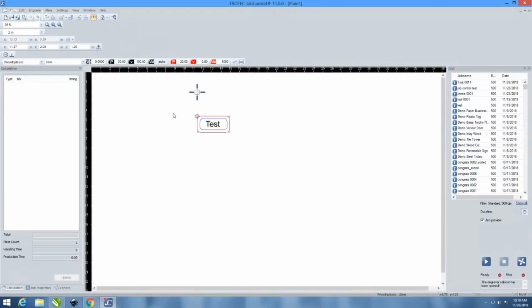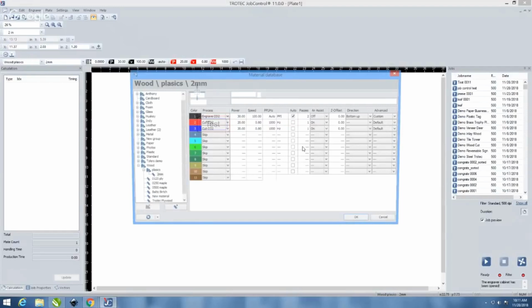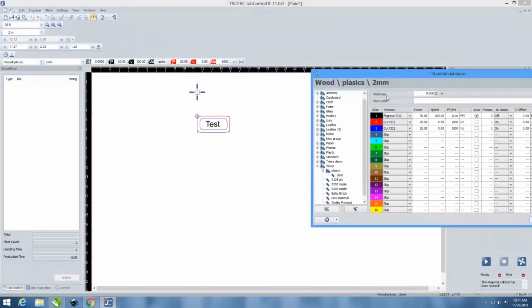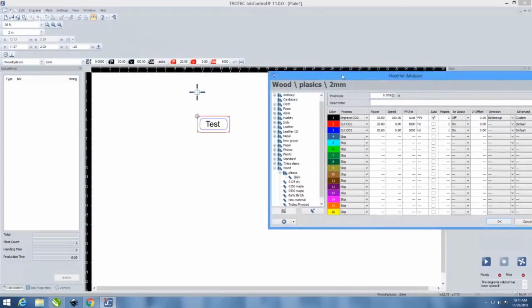Yeah, so I just remembered one more thing in the material database that I think I should cover, guys. So we'll go back in here. With our blue, you can see here blue. Of course, we can use it as a cut, but we like to use here kiss cuts. And kiss cuts are basically marking your material for whatever reason it may be. I just wanted to mention that kiss cut is not an actual drop-down menu selection here.